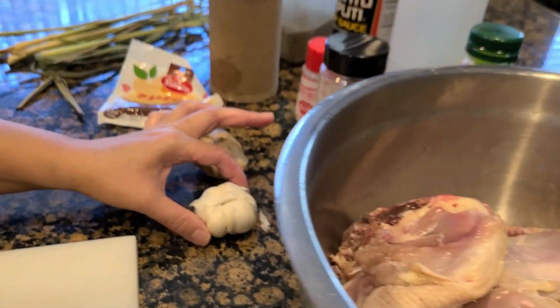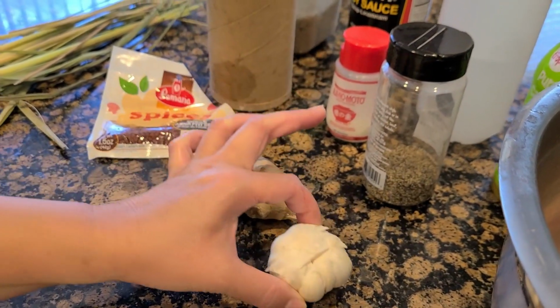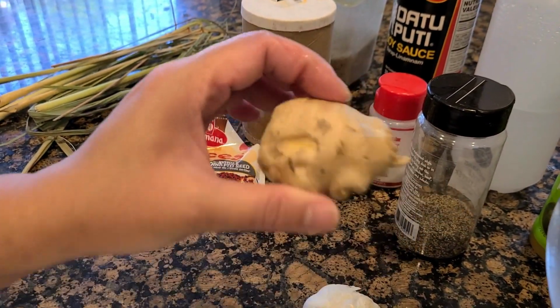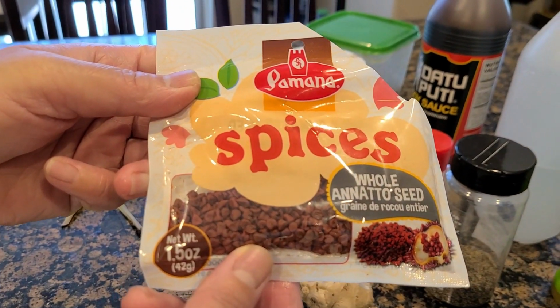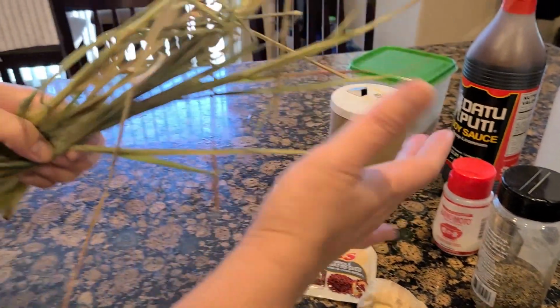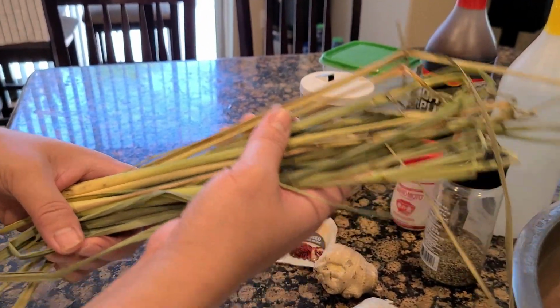And then, you also need garlic, ginger, anato seeds, and lemongrass or tanglad.